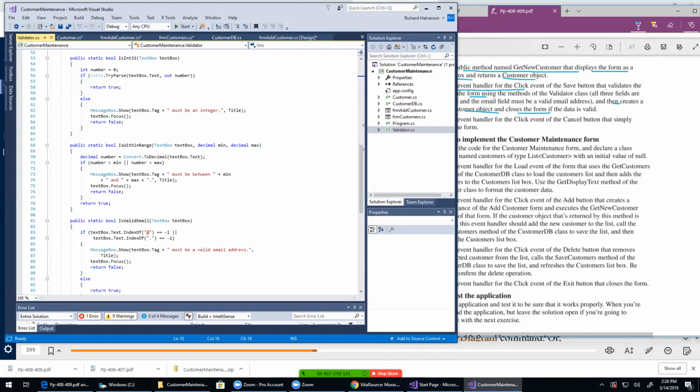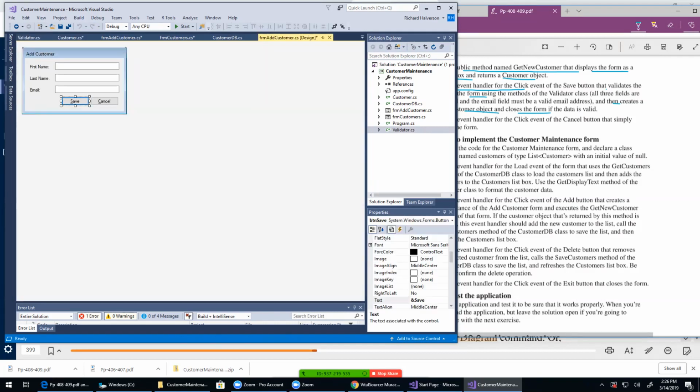And then this one here checks the text box, and the text box has to have a decimal value in it. We don't even use this, do we? We don't even use this because there's no decimal values.